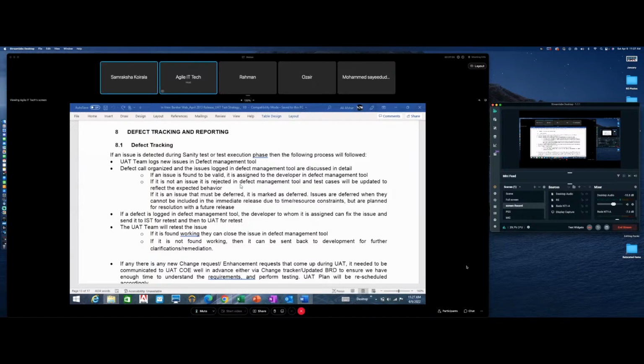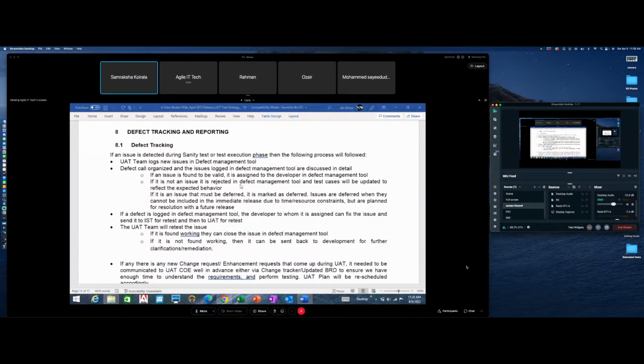Defect tracking. If an issue is detected during the sanity test or test execution phase, then the following process will follow. UAT team logs new issues in the defect management tool. Defect call organize and the issue log in the defect management tool are discussed in detail. If an issue is found to be valid, it is assigned to the developers in the defect management tool.